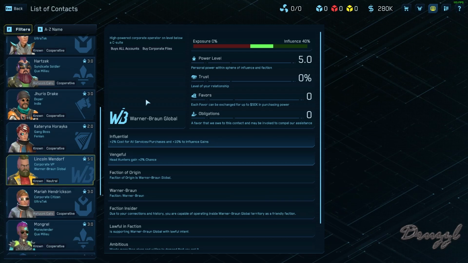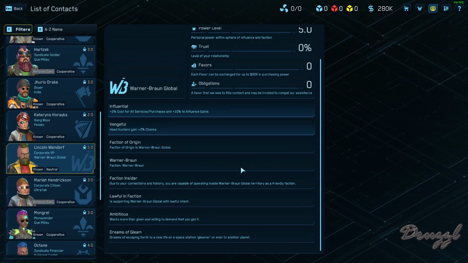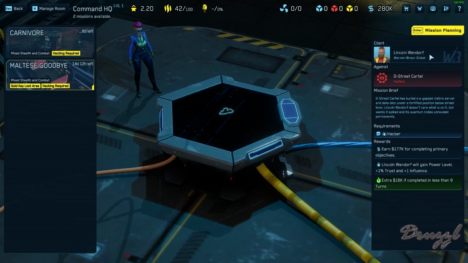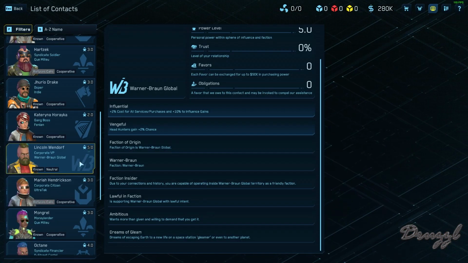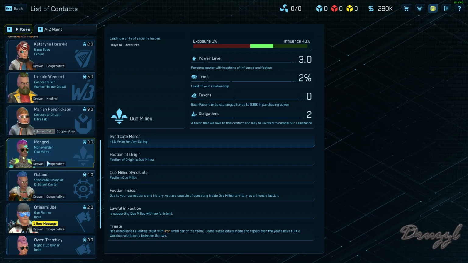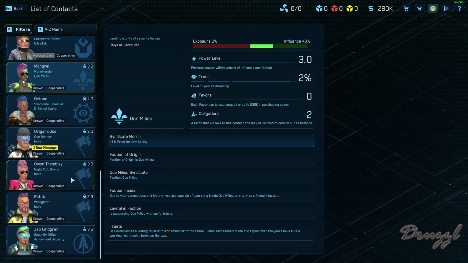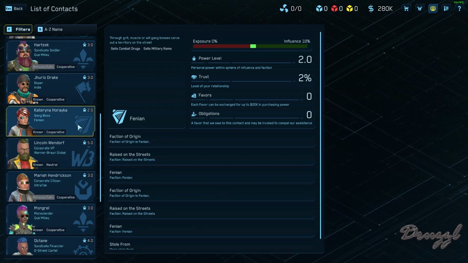All right, so here's our current guy. Power level of 5. 0 trust, 0 favors, 0 obligations. But I thought... Is he the one that we did the thing with already? Oh, Emmanuel Hayburn. He's the new one. Wendorf is the Maltese Goodbye that we just got. Okay, where is... Mongrel. I want to make friends with her just because it says her name is Mongrel. Sorry. I don't see that other person in here. Am I, like, completely blind and utterly missing it?